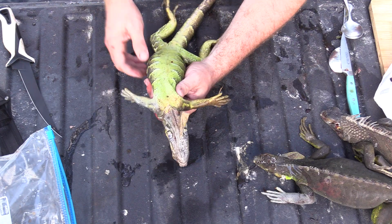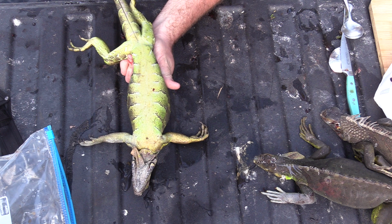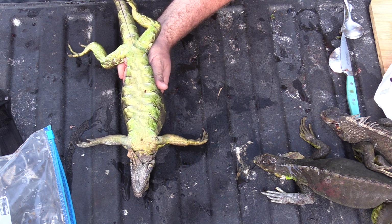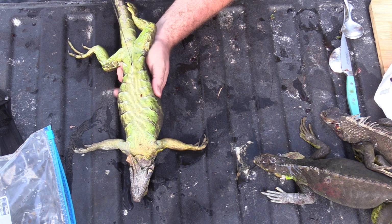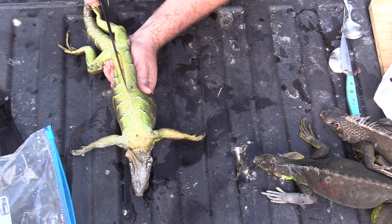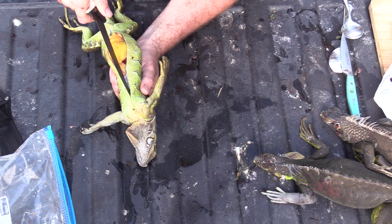So how I've been doing it is I've been flipping them over, exposing their belly, and just trying to go just underneath the skin, right in between the two back legs right here. Now, I don't know if I'm doing this right, so some of you Florida fellas might know better, feel free to get in contact with me and let me know how to do this easier, because I'm coming back down here to do this again. But most definitely, I am just trying to stay right underneath the skin, not trying to cut the guts too much. Well, I got into the belly a little bit, but that's okay.